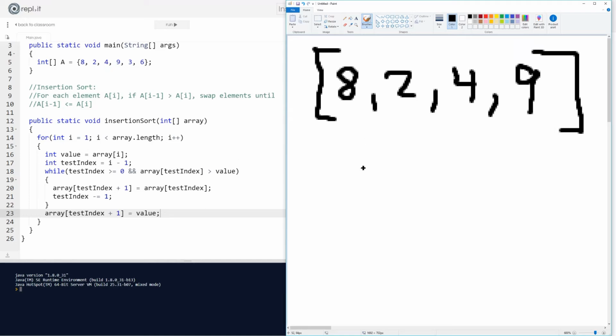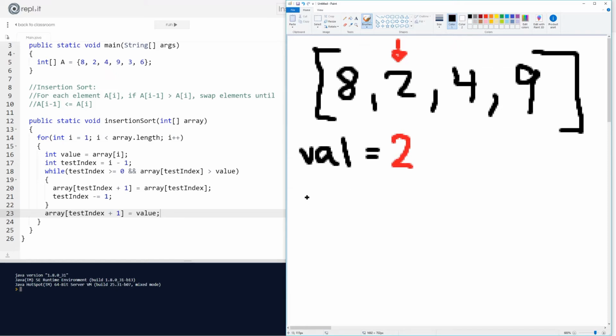We have these two variables, right? We have value, which I'll just shorten to val, is equal to array at index i. Well, we defined i as 1, so that's currently equal to that. All right, so we'll say value is equal to 2.